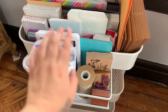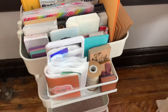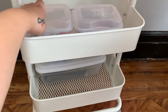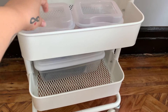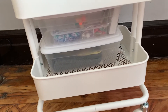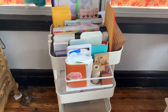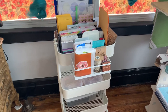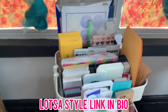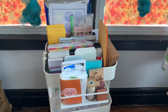Here I have some of the stamps I like to use for packaging, some twine, a cutting mat, a small cutting mat, and then these are some of the things I offer in my shop. I added some little boxes from Dollar Tree where I have some items so they stay nice and safe, and there are more items for my shop. I still have room to grow, and this is more practical — I can see where everything is and just reach for it without having to go through a bunch of things. This just contains everything so much better.